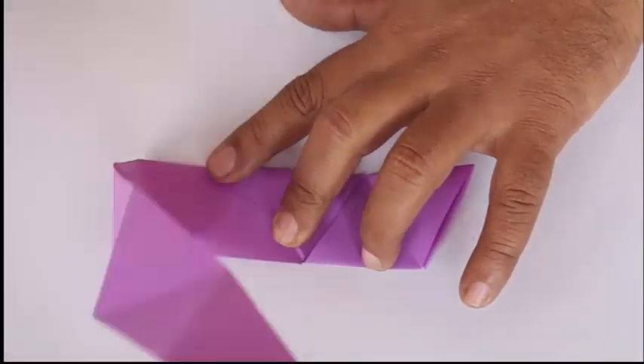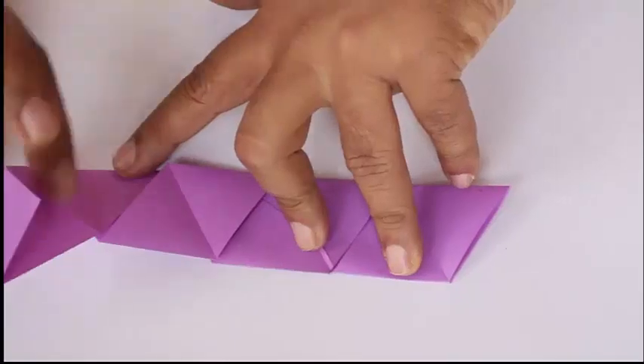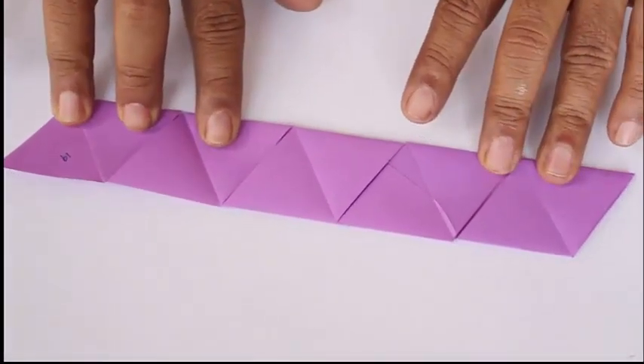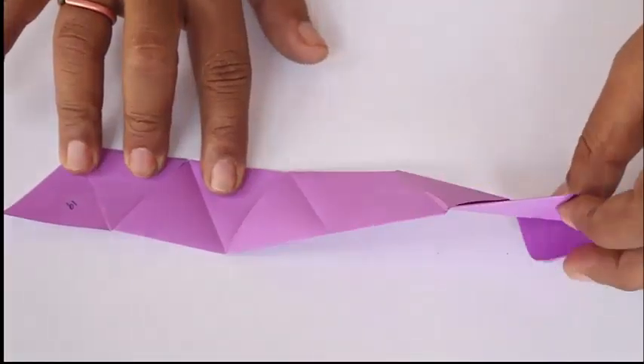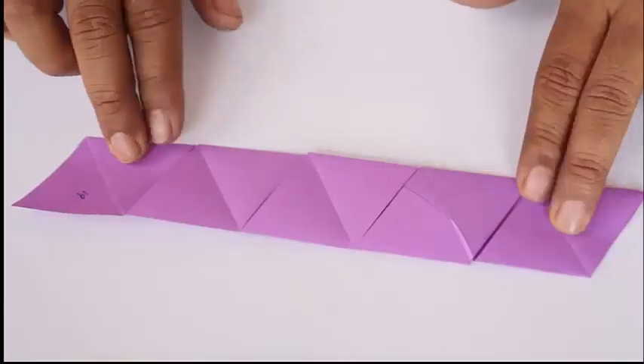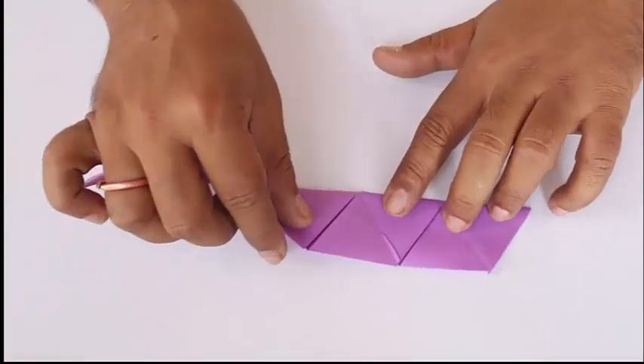Fold the first triangle down and then start folding this strip on itself, one over the other, so that you get another rectangular strip almost half in length. This toy was invented by British mathematician Arthur Stone at Princeton. The first triangle is underneath and the 19th one is on top.